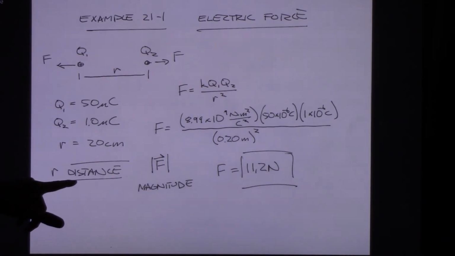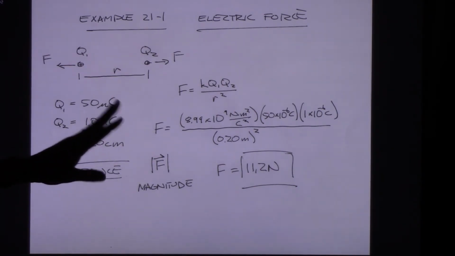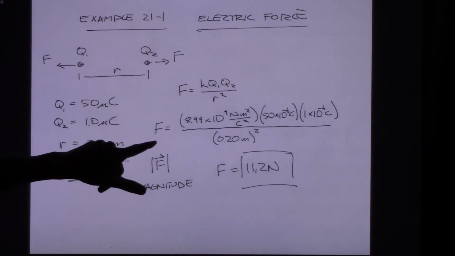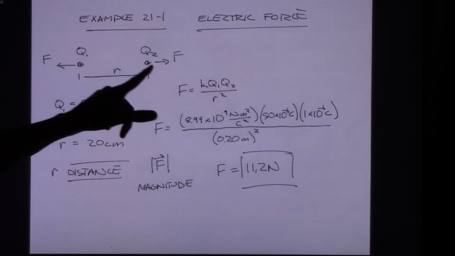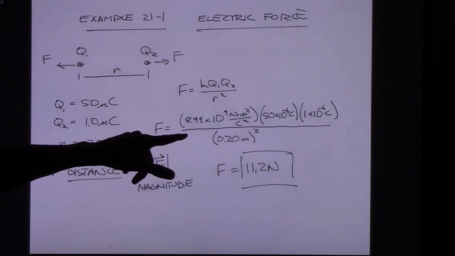Now just a reminder, you can never write this down often enough: r means distance. It's easy to fall into the idea that when you see a little r, you think radius. That's not what's going on here. It's distance, and it's center to center distance. The capital F here, without the vector sign: once we've solved for the force, both of these objects experience the same amount of force. So there's only one item to solve for here, not two. I can solve for this amount just once.